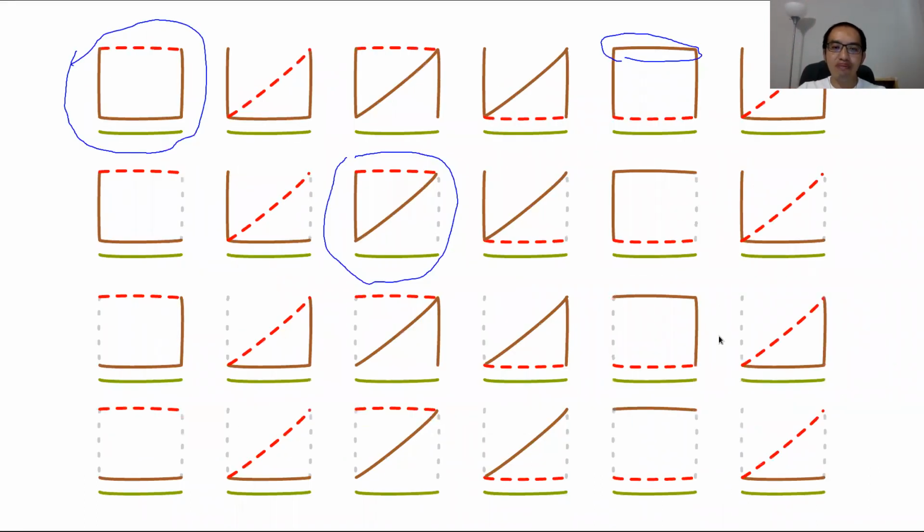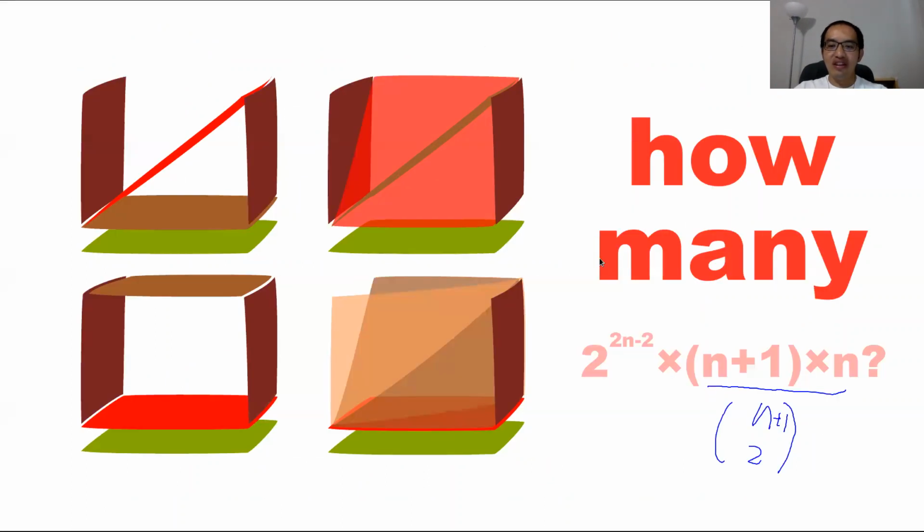If I go back to this, you basically have 1, 2, 3. For these 3, the Z shape, you're going from one of them to another one of them. So you could have 3 choose 2. That would be n plus 1 choose 2.